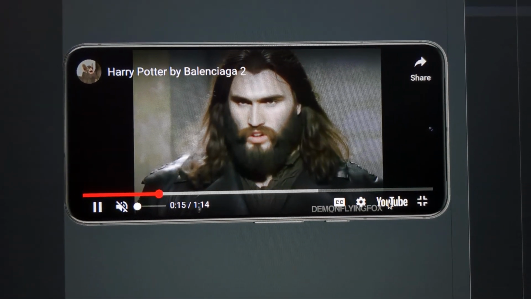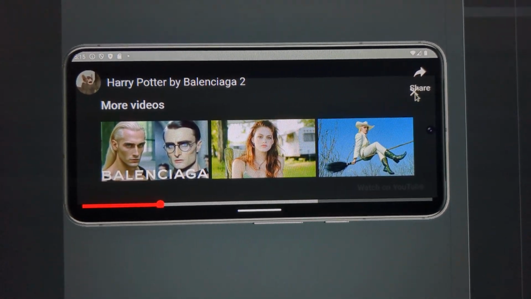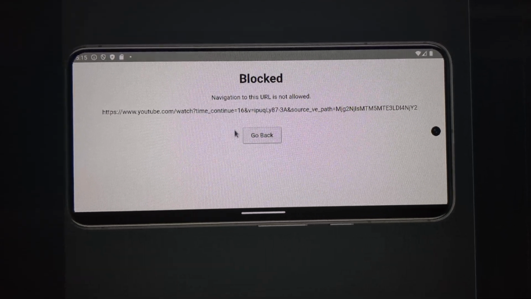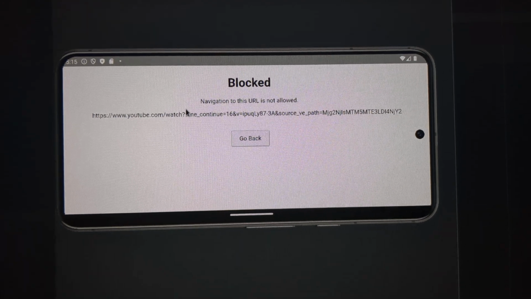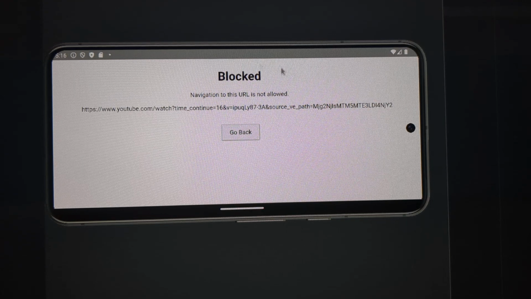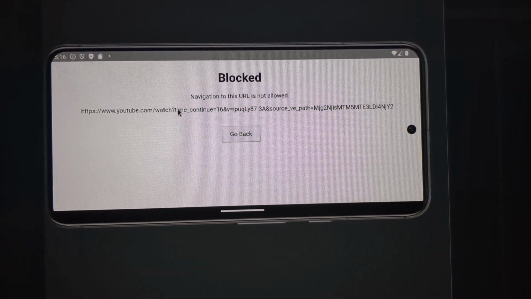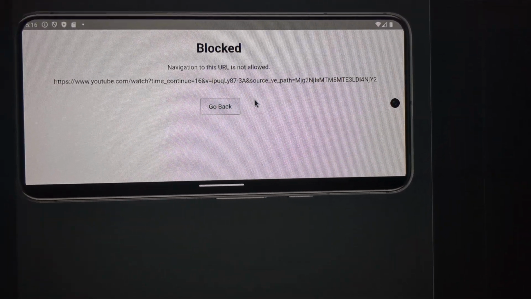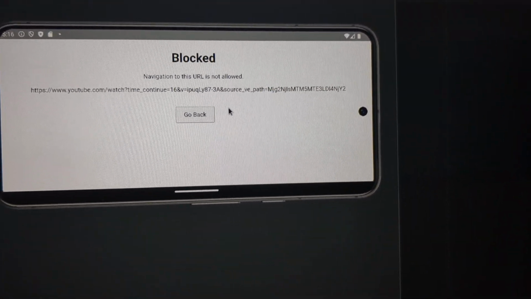But there's a link here where technically you could go and open this in YouTube. What's really exciting about this is that what I've actually created through this process is a web browser with an allow list. This is like a precursor to having a separate application on here that, first of all, keeps this application distraction free.